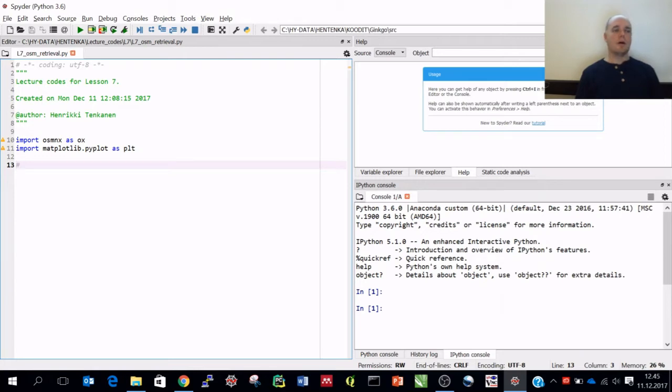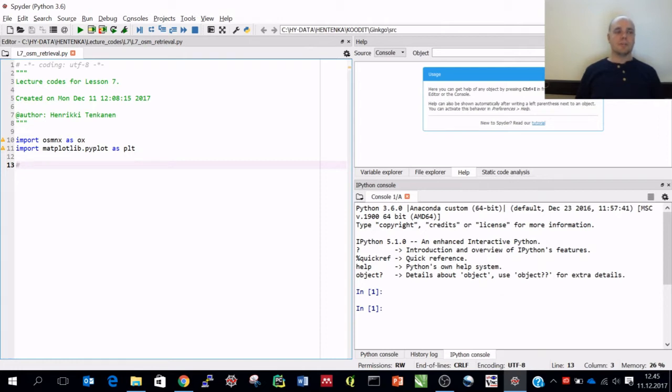This Osmnx, it's really difficult to pronounce, works so that you can search data from OpenStreetMap by specifying an address or a place name, or you can specify that from this point take a 1 kilometer radius and bring all the streets from that area, or you can also put in a bounding box and specify the area where you want to search the data from.